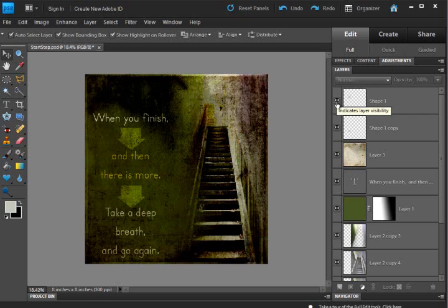Just have fun. And I can't wait to see what you can do with the motion blur, because I really think if you use your imagination and think about photos where you have things moving, as I did in the first example that I shared with you in this video, you all are going to come up with some really, really cool layouts or whatever you're doing with them. Have fun.